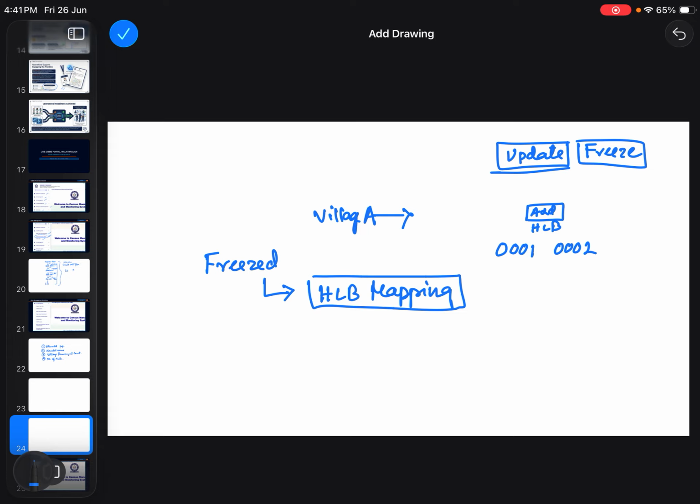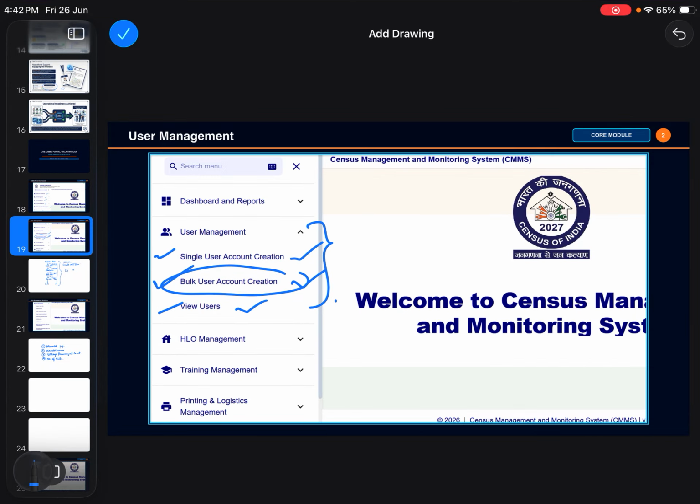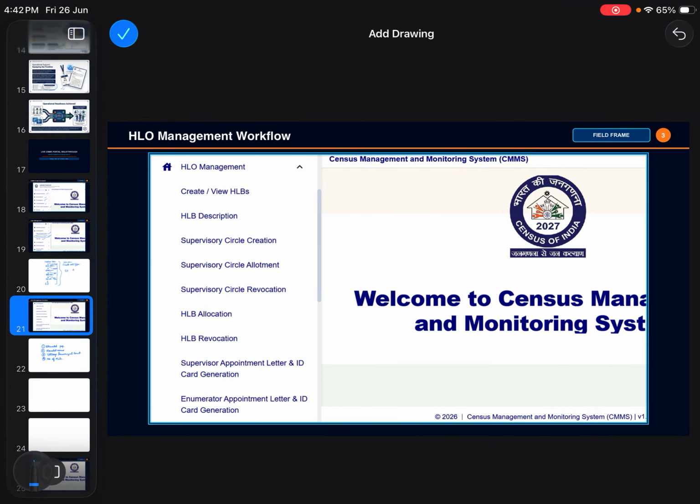Once you log in to the CMMS, you will be able to see that after freeze that HLB mapping will be visible, and that will redirect us to our new portal called HLBC portal, that we will be discussing in detail, as well as doing a lot of hands on in HLBC portal. So this is all about our create or view HLB.